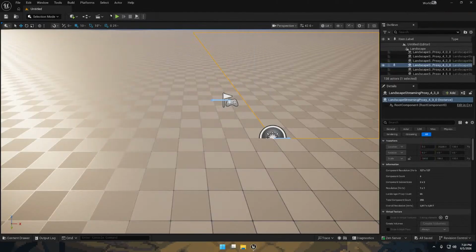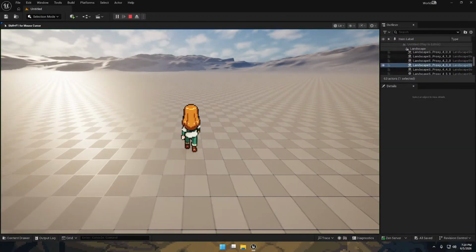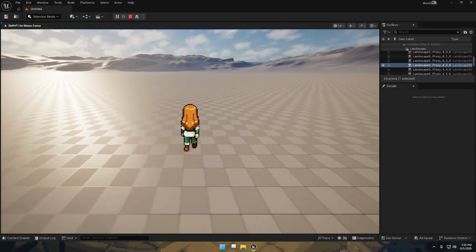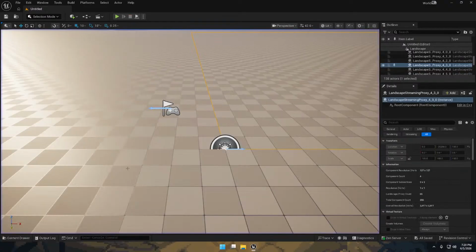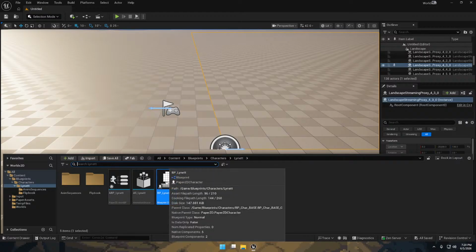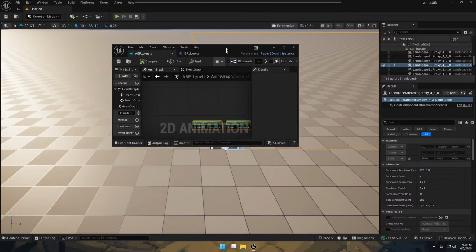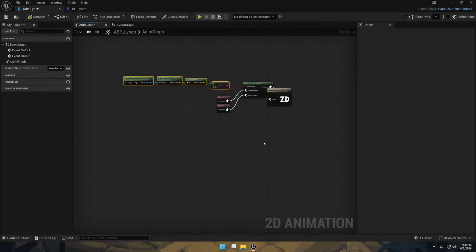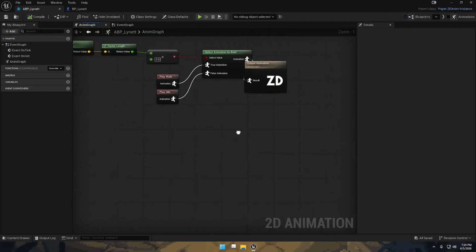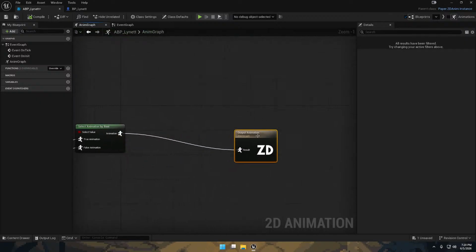But for now, I'm just going to open up some space here and show you how we can set up the directionality. Because now the character, even if I go right or left or down, it's not changing the direction. So in here, after we decide the animation, it should be before this output animation, we can just look for directionality and set directionality and connect this up here. And we have a vector 2D.